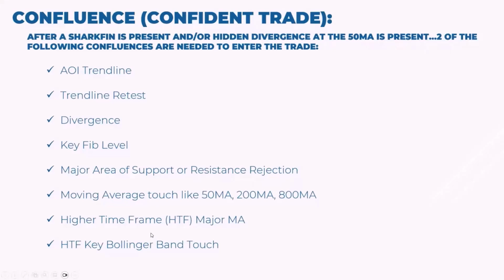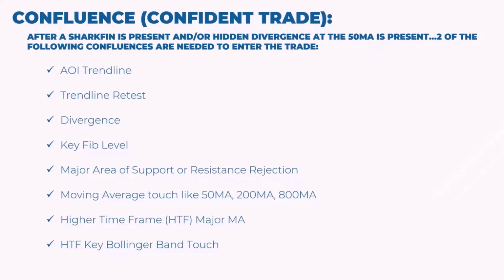a Bollinger Band touch. And the way we treat this is, okay, I'm going through, I found a shark fin. And then I found that shark fin on a trend line. And then I found an MA also acting as support. That's all I need. Or I found hidden divergence, and I found that at the 50 MA. And I found that on a trend line. That's all I need. I could take the trade. If you get disciplined at keeping those rules, your win rate will remain consistent. If you break the rules, then you'll find yourself losing a lot.